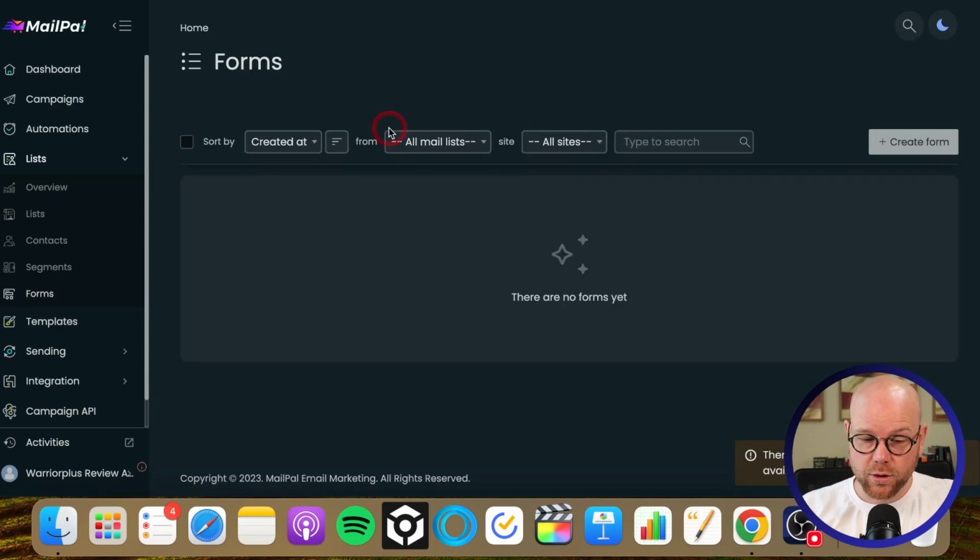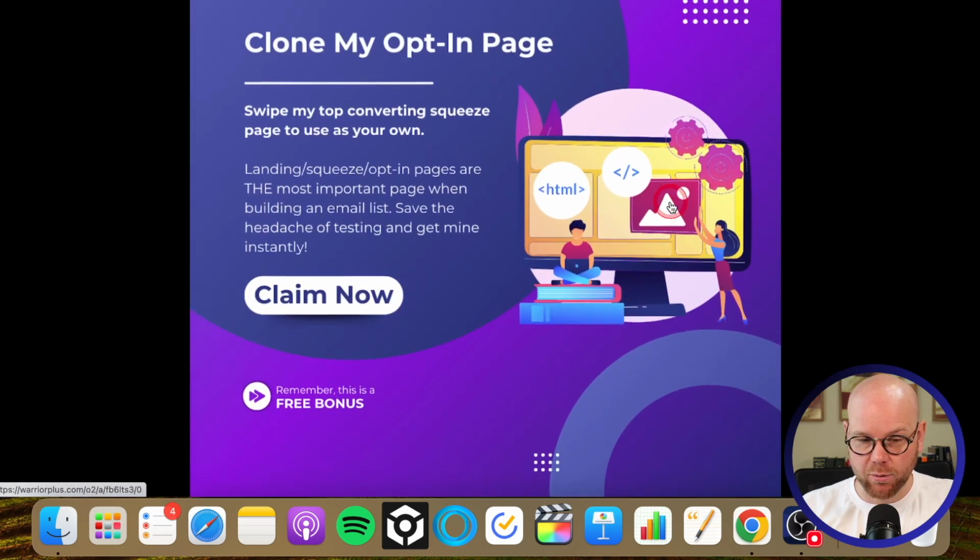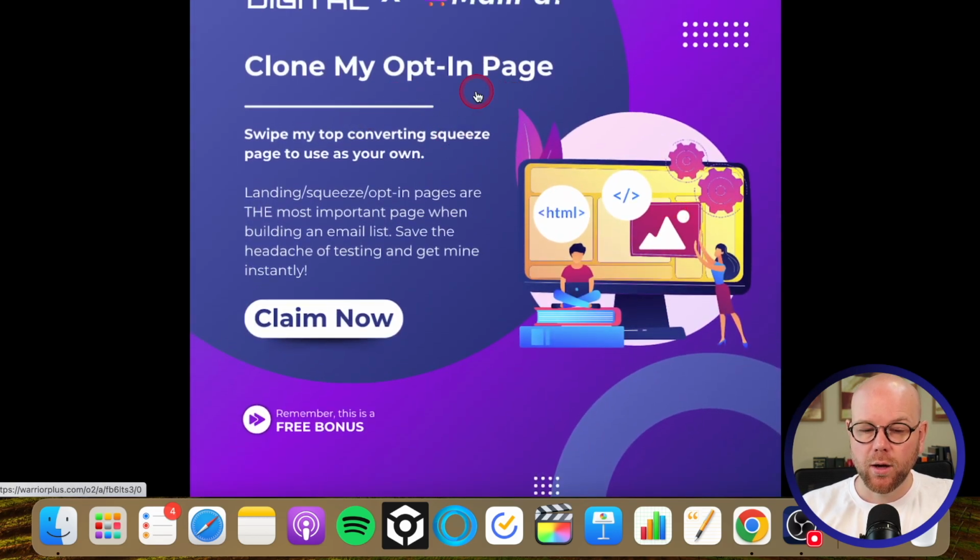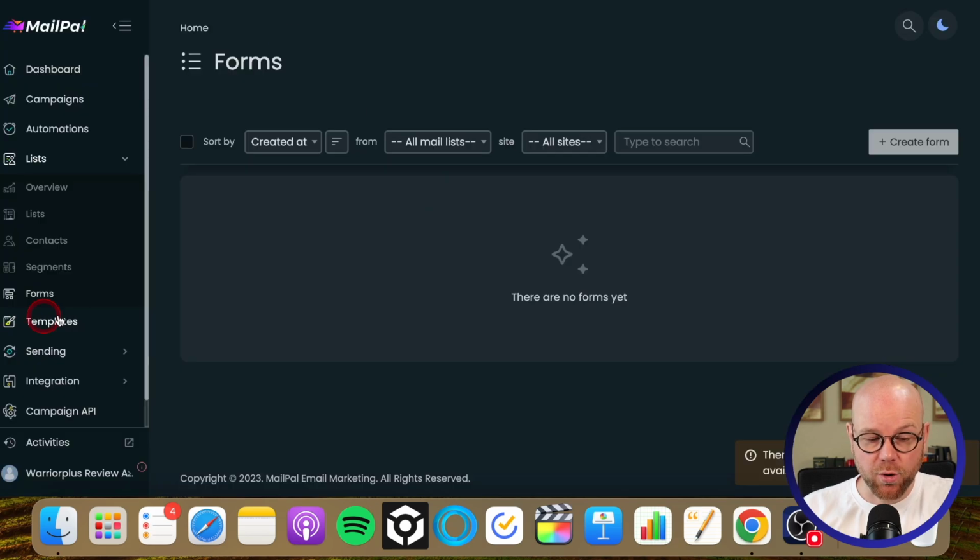This is very cool. So the forms is what you'd be using on my bonus number 1. When I give you my opt-in page, obviously the first name and email fields will be what I've put there, right? You want to remove those and create a form inside of MailPal. Then when that form gives you its HTML, you just drop that HTML onto my cloned opt-in page so that your name and email field is there. And when people input into it, it will go into your MailPal account. So this is where you'd set up forms, okay?